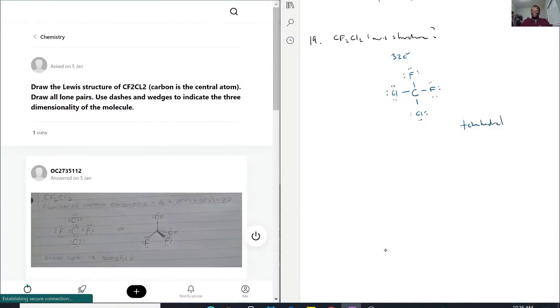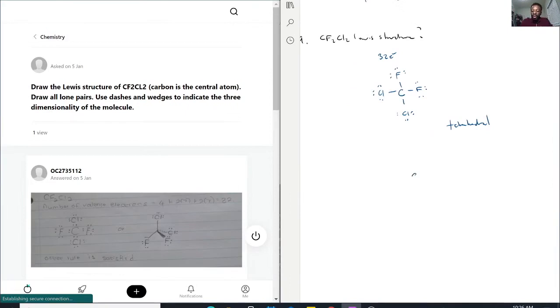And the reason why this is important is because of these 4, 2 would be on the same plane and won't be sticking out of the page or going into the page. So we would have something like this. I like to draw it like this personally, where I have these 2 on the same plane, so that would be the 2 fluorines. And then this one right here will be sticking out of the page, and I always get confused with this part. This one's sticking out of the page. There we go. And that will be Cl. And this one will be going into the page. That will be the other Cl.